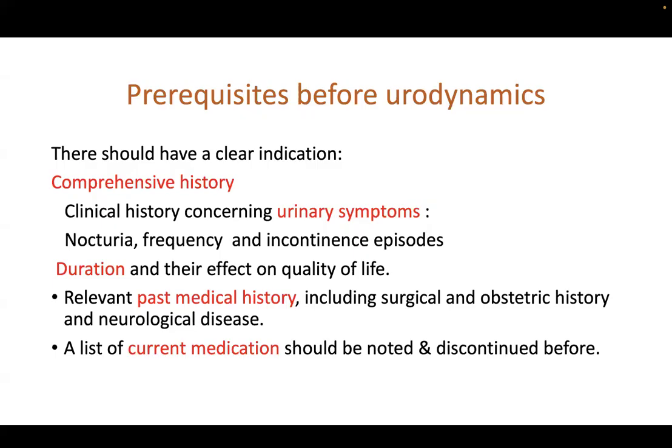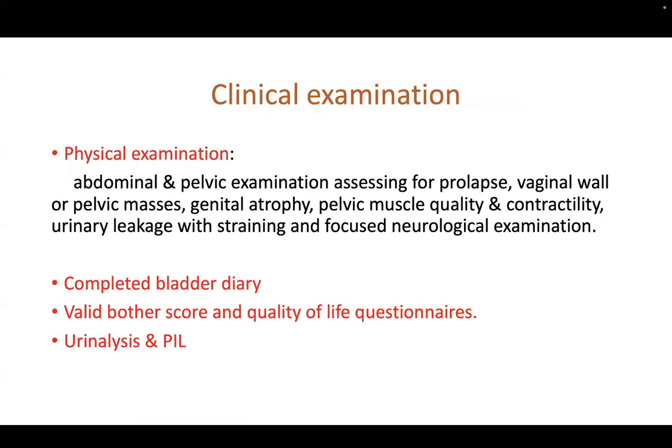Medication history is very much important, and a question can come from here in the exam. Whether the patient is taking any diuretics or any antihypertensive drugs, the question can come, what medication can cause symptoms of stress incontinence? Antihypertensive alpha blockers act on the sphincter and make the sphincter relax, so they can cause stress urinary incontinence like symptoms. This way, a question can come in the exam. And whether the patient is taking any diuretics or any cholinergic medication. So this much information is very much required before going for a urodynamic test.